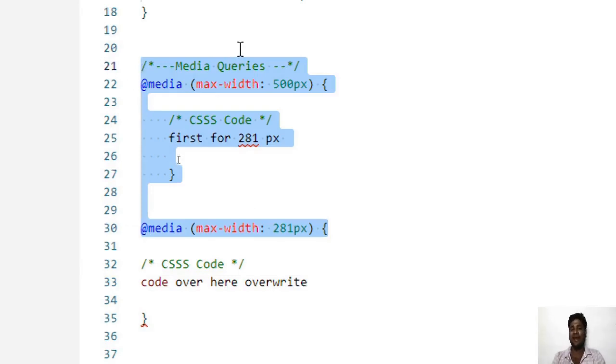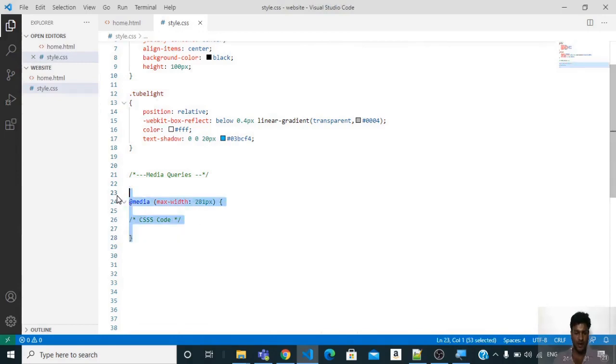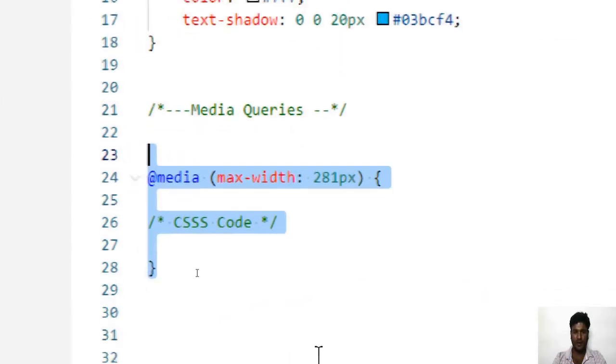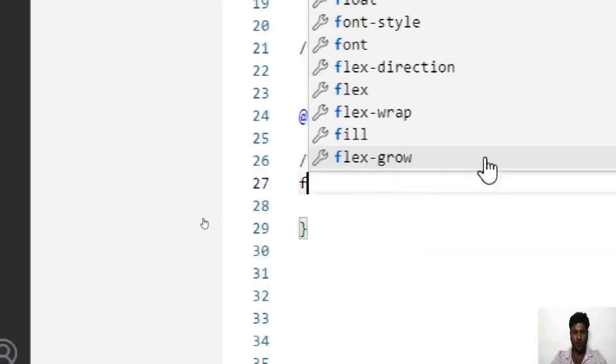I always encourage people to read themselves, because unless you start reading a lot of articles yourself, you will not learn. What I do is I read a lot of articles, and make a crisp version of all of these things, and then try to present them in front of you. So here in this case, I will be just using this one media query as an example. I will just say the font size of the text.